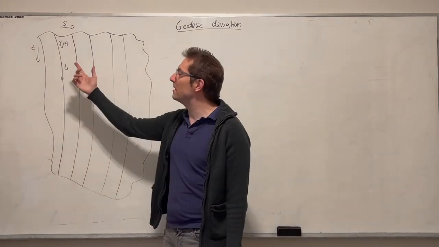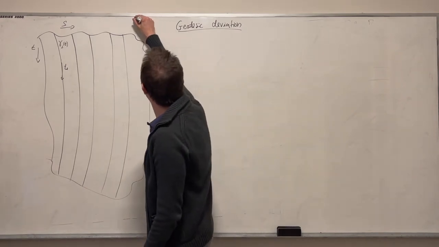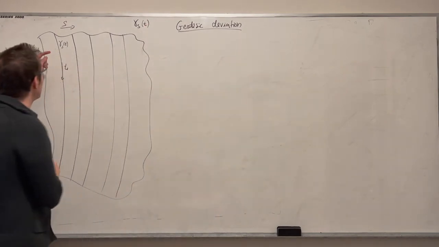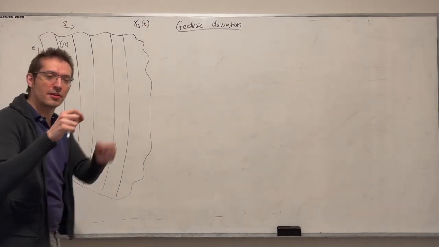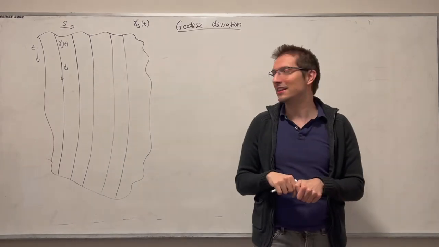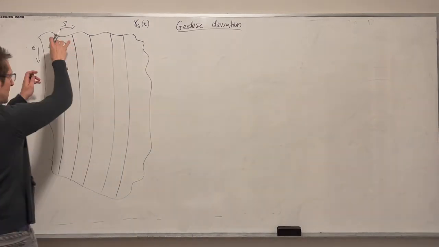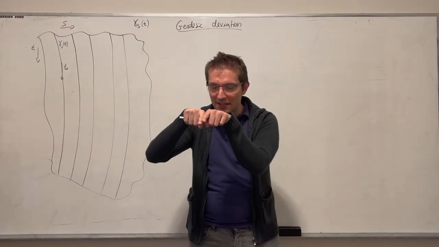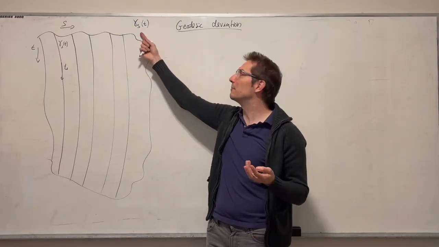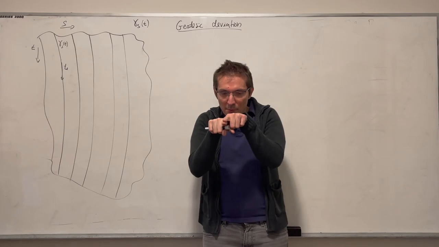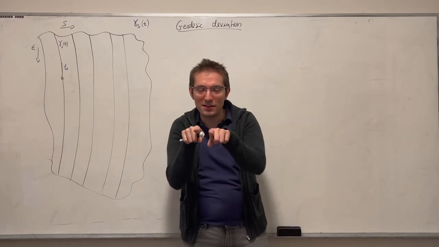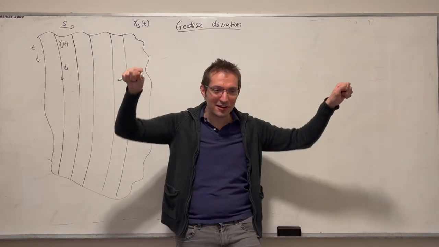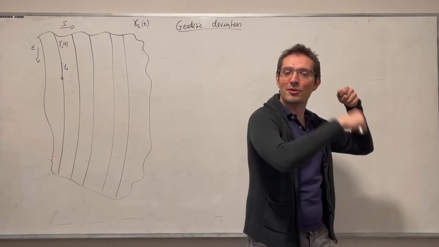Imagine that I consider a family of geodesics that I'm going to call gamma S, with affine parameter T. That means that for different values of S, I have different geodesics. You can think of this as threads making a veggie or something like that. So I have a bundle of geodesics. Imagine this is the manifold, and this bundle of geodesics is defined through a continuous, one-parameter family of geodesics. So I have one geodesic here, then the next one next to it, then the next one next to it. And S would be the label that labels the thread, right? It's like a mesh sheet, but it's made of individual threads. Every thread is a geodesic.